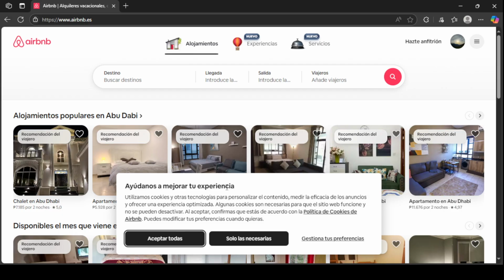Before we wrap up, here's a handy tip. If you regularly switch between languages, you can follow these steps whenever needed. Travel plans change, and with Airbnb, altering your setting is always just a few clicks away. I hope you found this guide helpful and that it enhances your next Airbnb experience.